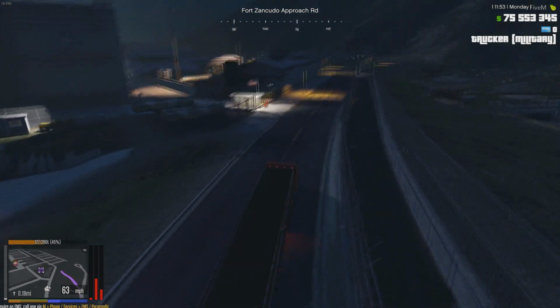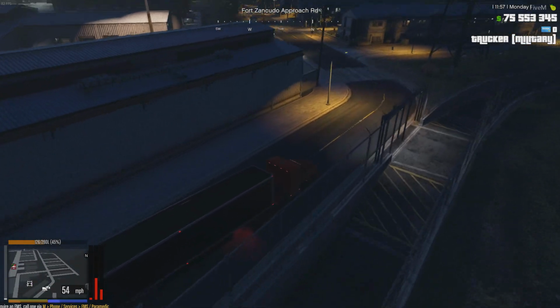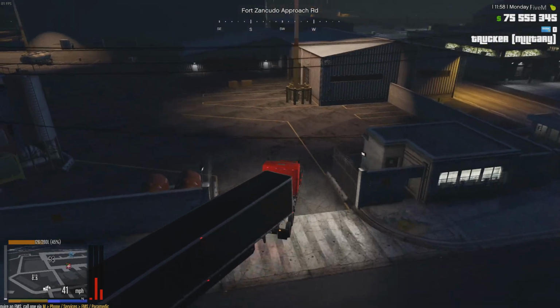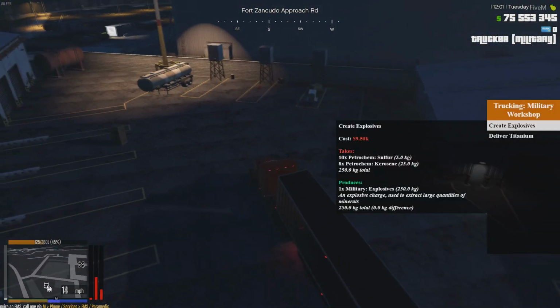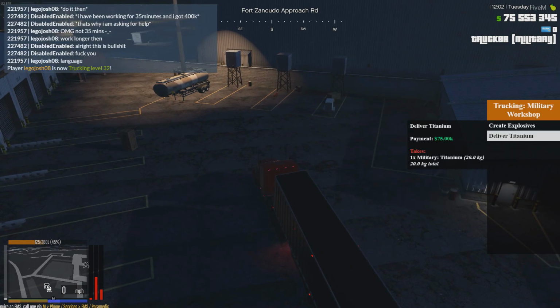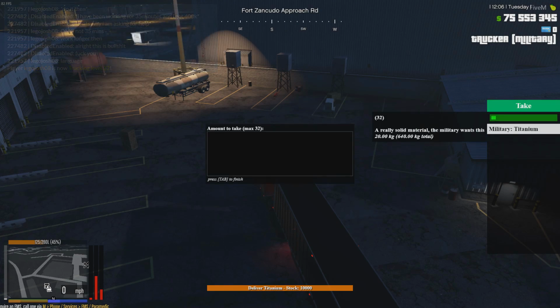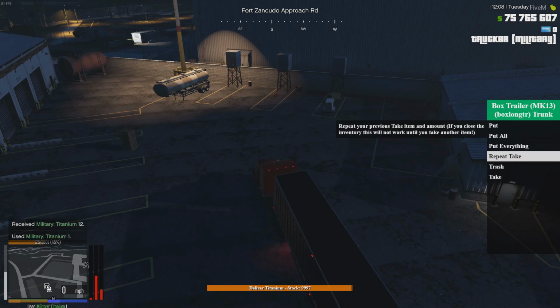Right, we are finally back at Zancudo. So let's head into the military workshop again, and we can sell this titanium and be done with this tutorial. Okay, deliver titanium. 75,000 per titanium. That is not bad at all, considering we have 32 of them. So let's get 12 out. Just do it like that. And then we'll sell all these off and make a pretty tidy profit from that run.